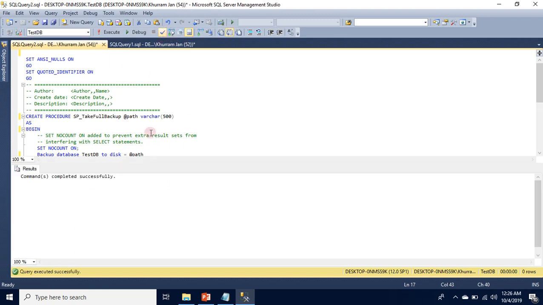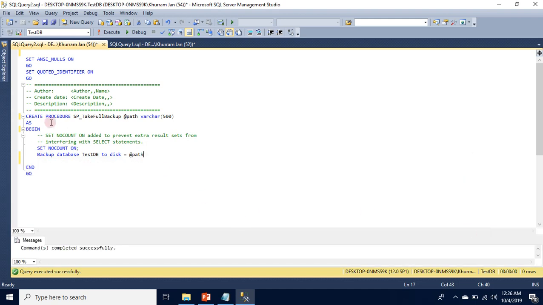Check it, execute it, so it's completed. Right, we have forgotten the init statement. Alter, with init, execute again. So it saved.